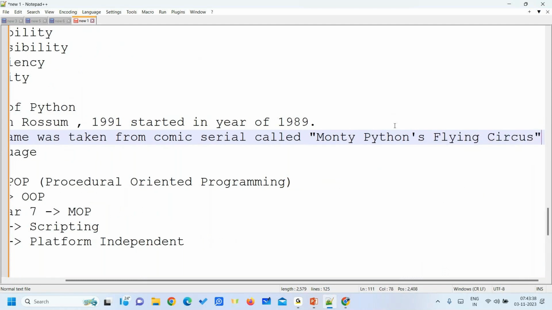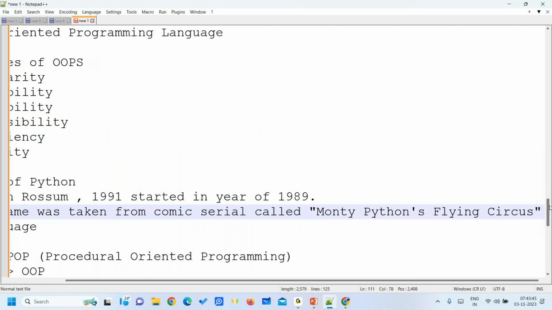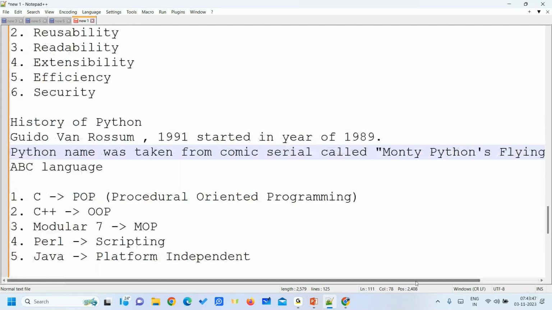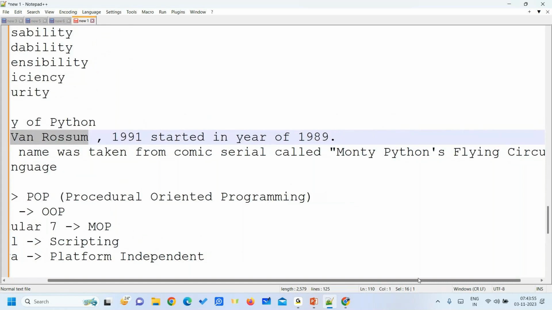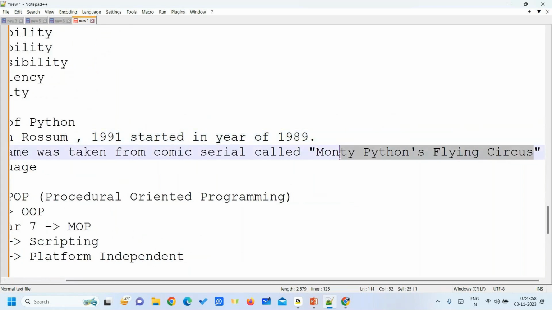This is one of the BBC's broadcast serials, an interesting serial, and it was the favorite serial of Guido van Rossum. So he named this language by taking it from the serial name Monty Python's Flying Circus. Okay.